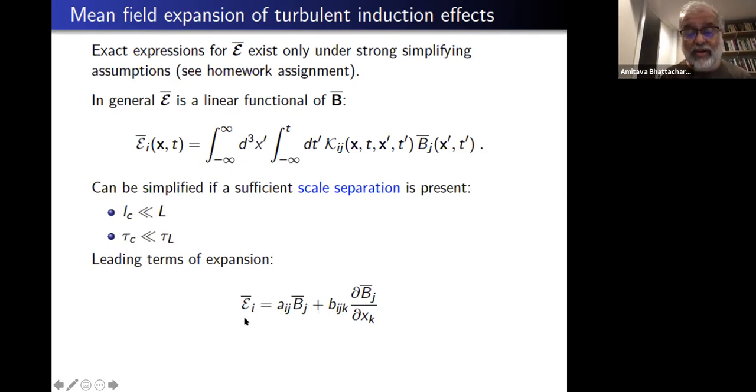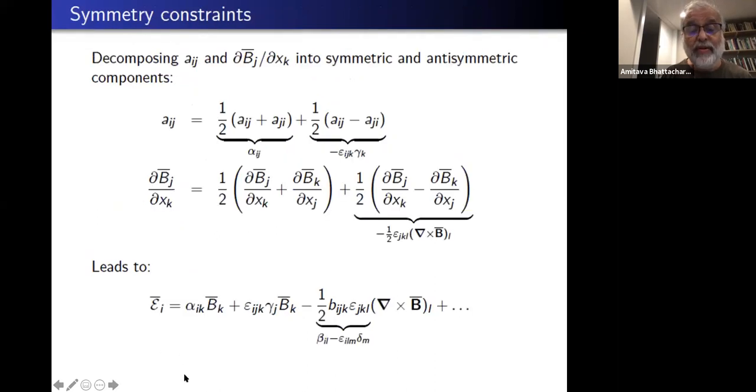And they did pages of algebra and they came to this solution that actually the turbulent EMF can be written in index form in this form. I want to quickly go to the vector form because that will be easier for you to grasp.